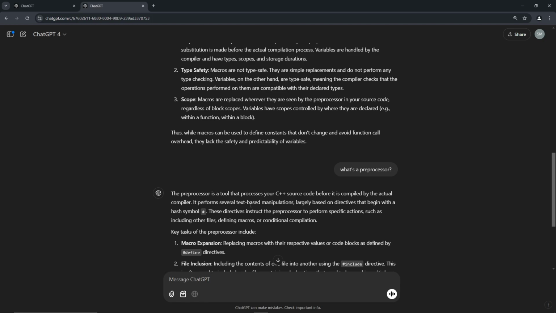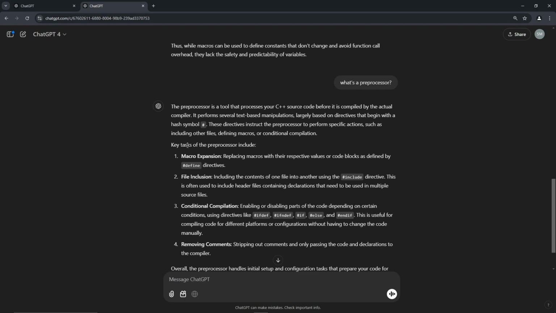It performs several text-based manipulations, largely based on directives that begin with a hash symbol. Okay? These directives instruct the preprocessor to perform specific actions such as including other files, defining macros, or conditional compilation. Key tasks of the preprocessor include macro expansion, replacing macros with their respective values or code blocks as defined by define directives. So it's just a loop.